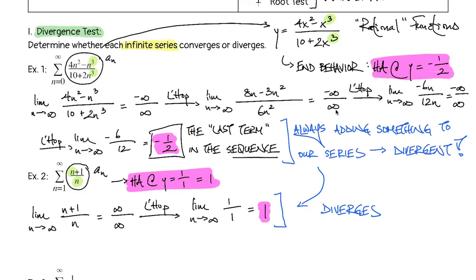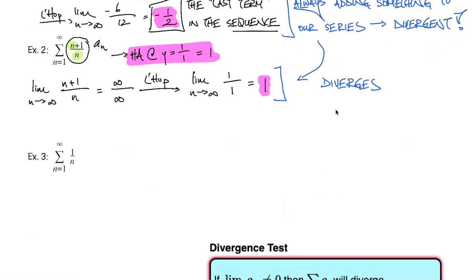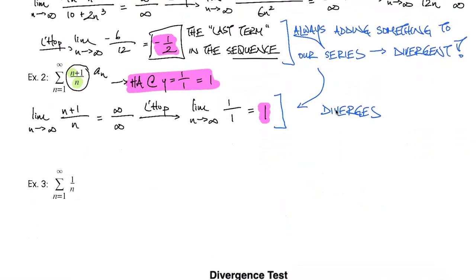So that's one thing that I think makes sequences easier to think about, because they're very similar to the graphs that we are used to seeing. And we said last week, if it flattens out, it's going to converge. And if it goes up or down, it's going to diverge, okay? We have to modify that statement a little bit for series, okay? So far we're seeing we could get a number at the end and it's still going to diverge, okay? So let's do one more example here, and then we'll talk about this divergence test.